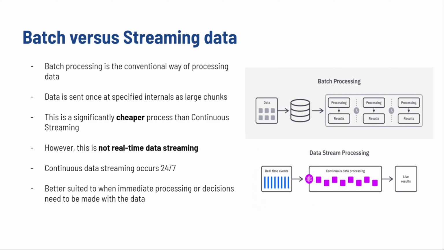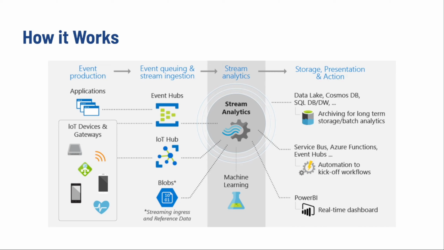Streaming analytics was created to solve this problem within batch processing so that real-time decisions could be made and actions could be taken. Now, let's look at how streaming analytics works. The first part of event streaming is the event that's produced. This event could be produced by either some device or application, or any other producer for that matter. It's essentially just a message.